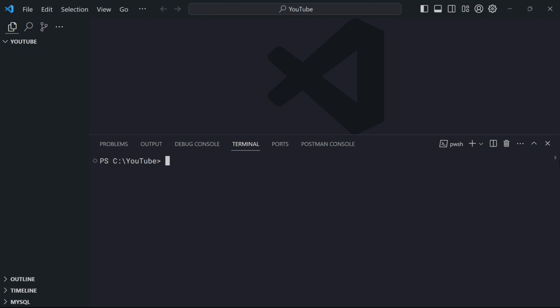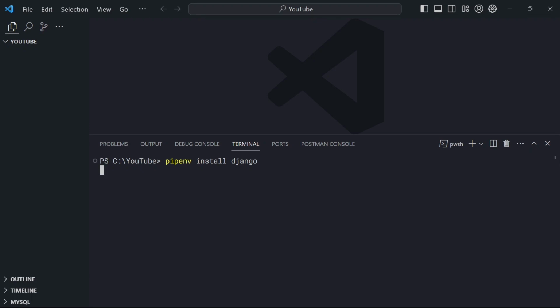So once you've installed pipenv, we're going to use it to install Django. So to install Django using pipenv, we're going to run the command pipenv install Django. So what this command is going to do is, since there's no virtual environment in our current directory, it's going to create one, and it's going to add Django to the virtual environment.